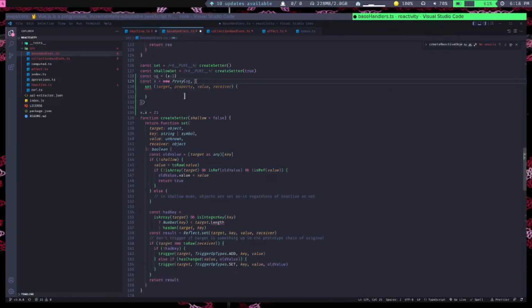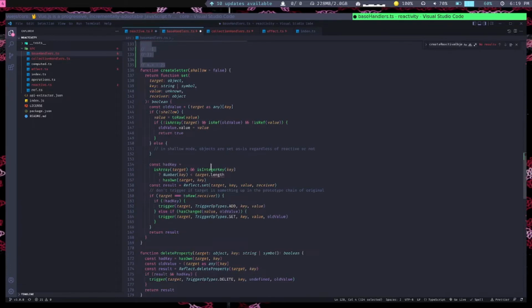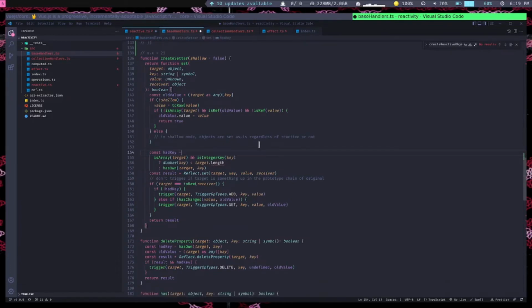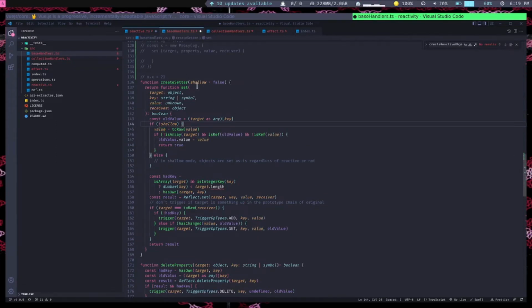That's the tricky thing about proxies. They don't have this sort of depth just by default. x.x is not going to be reactive, or rather, it's not going to be a proxy. It's not going to trigger traps after a certain point. If I say x.x equals another object, we're going to run into problems. Typically, the remedy for this is to use a sort of recursive approach where you return a new proxy. And I believe we'll probably see that somewhere in here, where at some point we just return a new proxy for the actual object field that's being accessed. That way you get x.x and maybe x.x points to another object. That's going to be a proxy and so on.